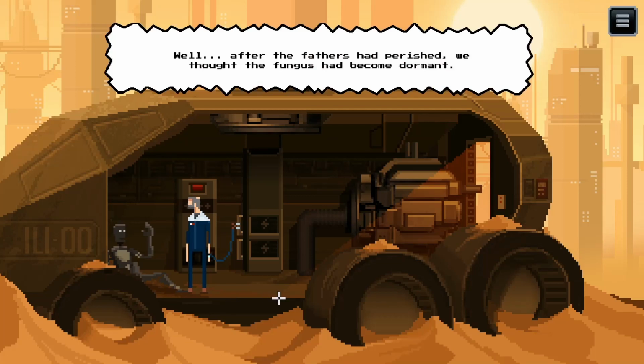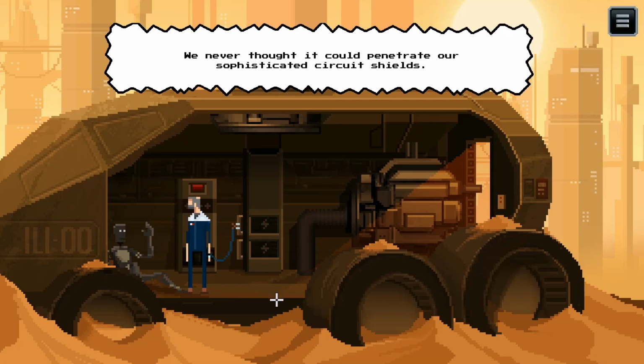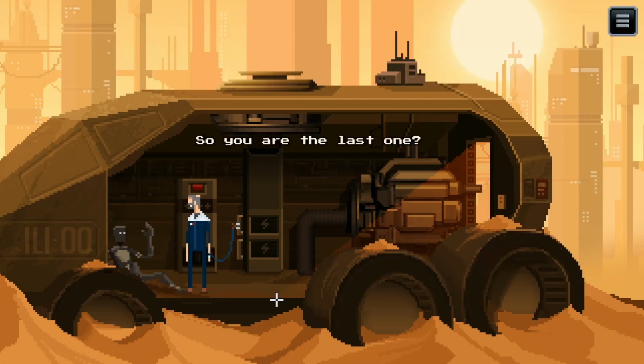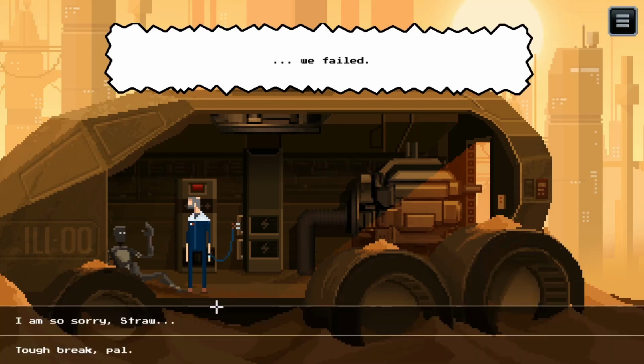Well, after the fathers had perished, we thought the fungus had become dormant. Even though we were dependent on biological circuits in our world, we never considered the fungus a threat to us. We never thought it could penetrate our sophisticated circuit shields. We were so wrong. Our biological circuits started to get infected, and everything began to shut down. So you are the last one? No. The core Oat was well prepared for any kind of emergency. Most of the Oat fled this planet about 43 years ago. It was decided that some of us would stay behind and fight the fungus. We failed. I'm so sorry, Straw.